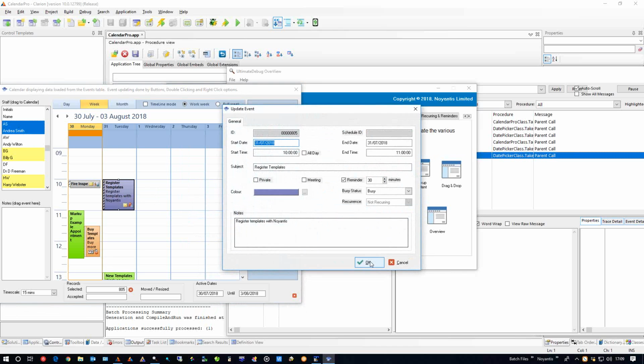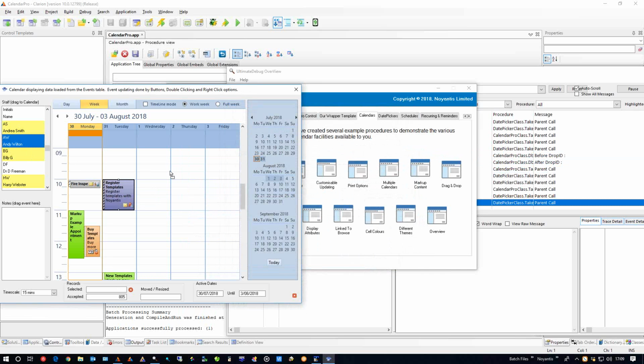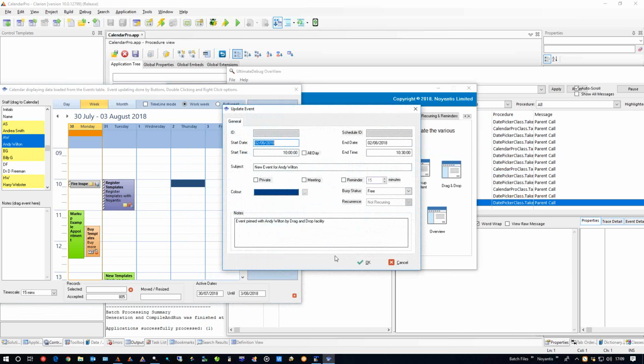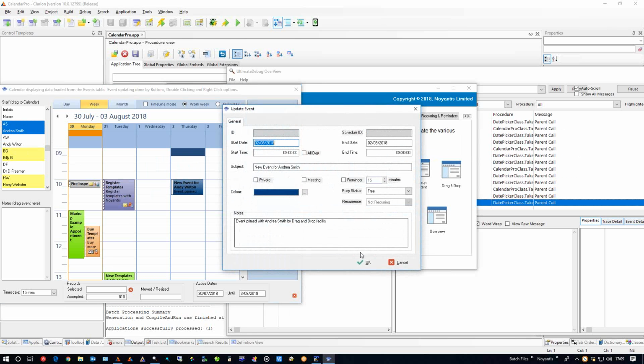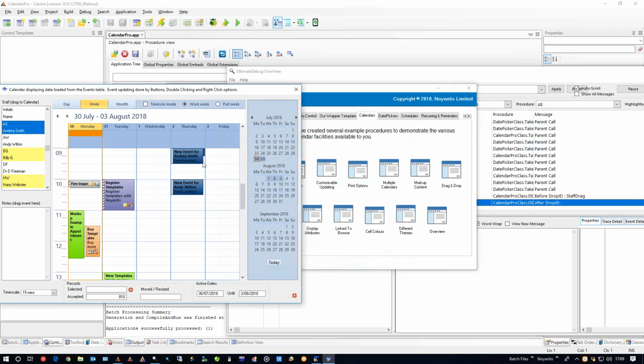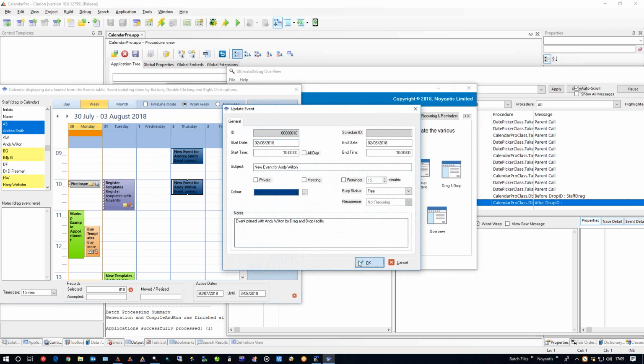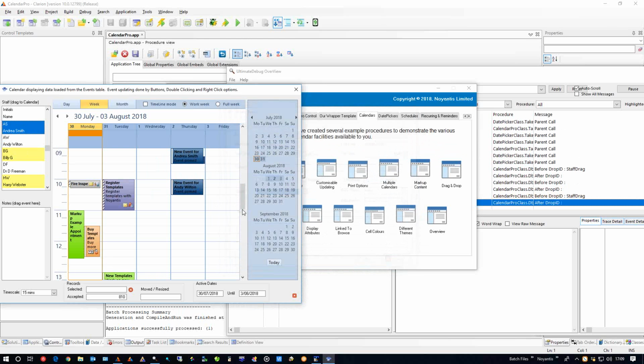Double click, register, drop AW, double click, register, double click, Andy. Double click, drop Andrea Smith, double click Andy, double click spare. Nothing. Brilliant.